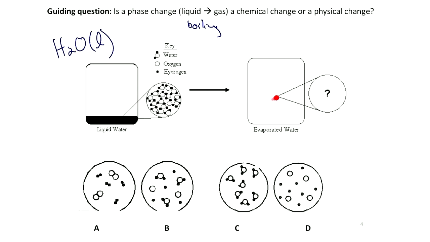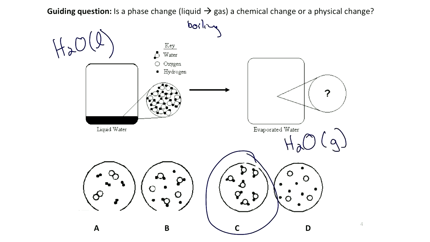What does that steam look like? What is the particle representation of what H2O gas or steam looks like? Is it A, B, C, D? What do we think? It is C, yes, where really all we're changing, it's still H2O gas, and this is a misconception that I want to just address and make sure that we're not falling for.